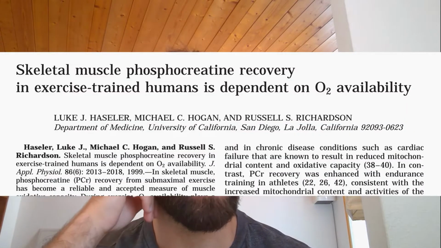Hi, I got a question a little while back about the mechanisms behind PCR recovery and oxidative pathways and how those are linked. And this is obviously interesting for a NIRS user because NIRS looks at oxygen supply and demand. And if PCR is dependent on oxygen availability and utilization, then NIRS becomes a good tool to look at not only endurance work, but high intensity work as well. So, we're going to look at a couple papers that underline this.